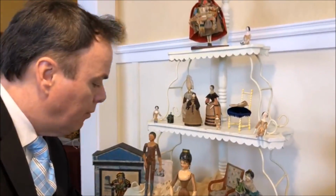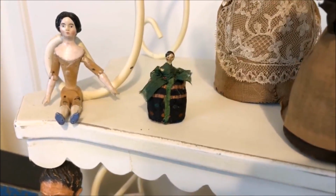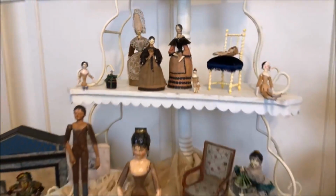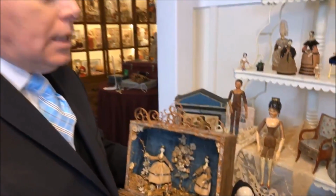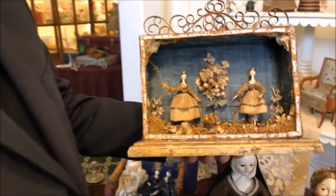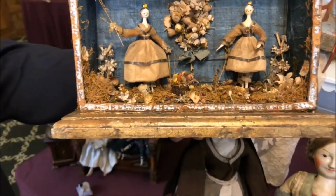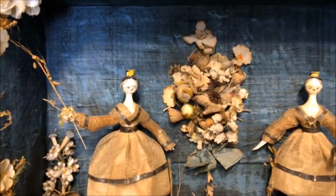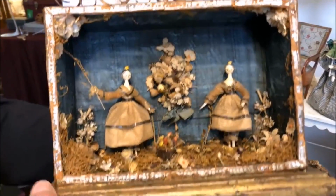And then this, we've shown this before, but it's worth another look. Oh yeah, those are pin cushions. And that's a little collection we're working on. We've got 4. They're not easy to find. But this is a really cute little piece of Victoriana. What do we call this? A whimsy? This is absolutely a whimsy. A whimsy, a Victoriana, parlor art. It's all of those things. So it's just a wonderful little piece.